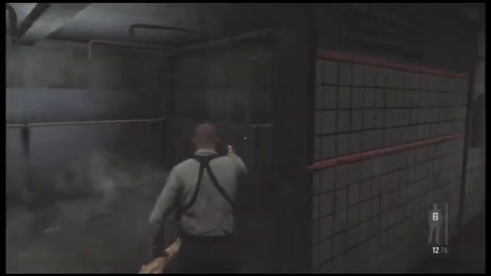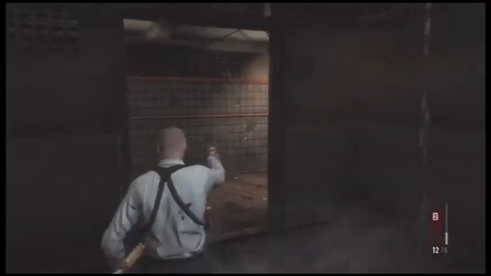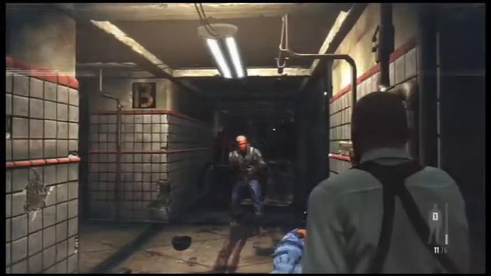And I'm a moron. I didn't know. I didn't see him getting back up, so he started shooting me, so I got to eat one of those pain pills. And anyway, make sure both of these guys are dead. Don't do like I did. Once they're dead, you can run in here and get this gold gun part.